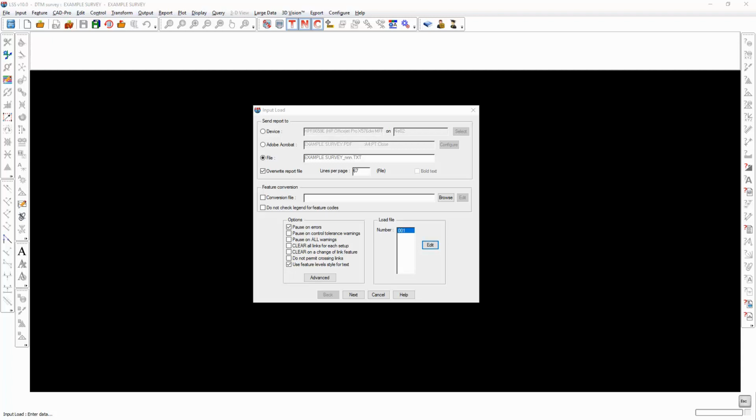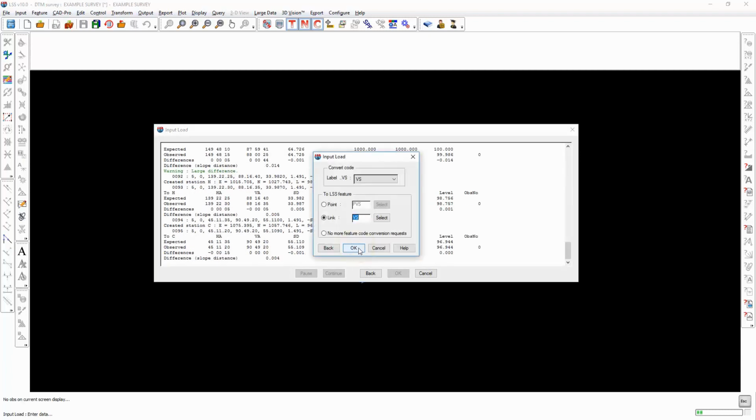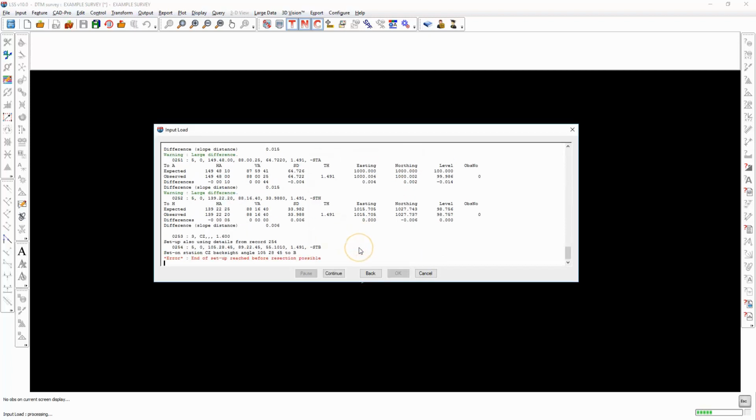There's a lot of help documentation available on our website and also on the LSS installation flash drive, which will help you towards installing all of the necessary additional software for those survey instruments. All I'm going to do here is just look at a couple of errors with a load file. Let's try and load that load file that we've already covered earlier on in this tutorial. Same problems as before. Okay, right, we've come up with an error at this point.